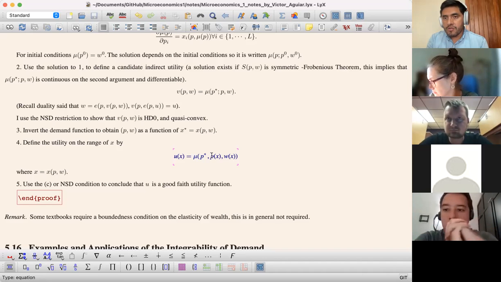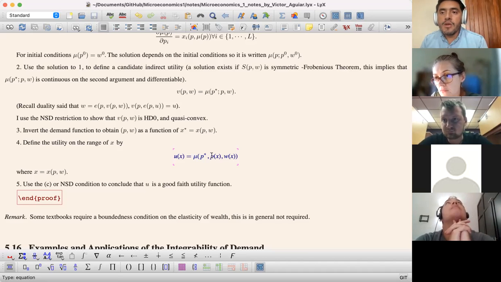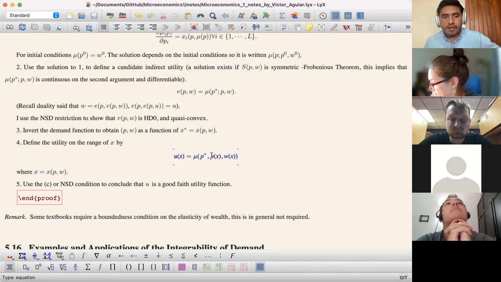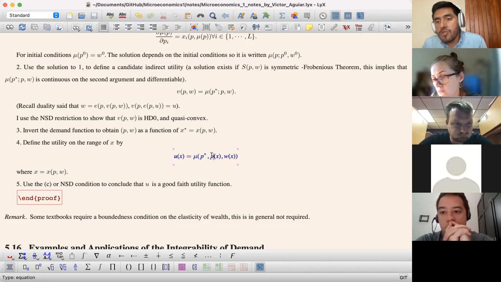So think about this for the next class. If you have an example of a demand system that is not invertible, you can get some extra points in the next problem set, right? So just say 2 points, okay? So again, it's just for you. So think about it, right? So try to create a demand system that is not invertible.